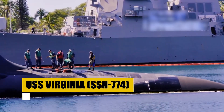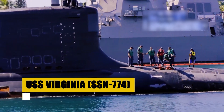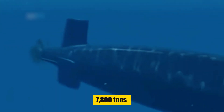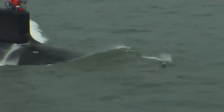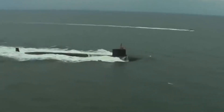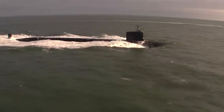Unveiled as the vanguard of undersea warfare, the USS Virginia redefines naval prowess with its nuclear heart in shadowy form. With a displacement of 7,800 tons under the waves, it stretches 377 feet in length, wielding the silence of its 34-foot beam to glide unseen. Capable of speeds over 25 knots, its 135-strong crew operates with a precision that merges human skill with technological marvel.